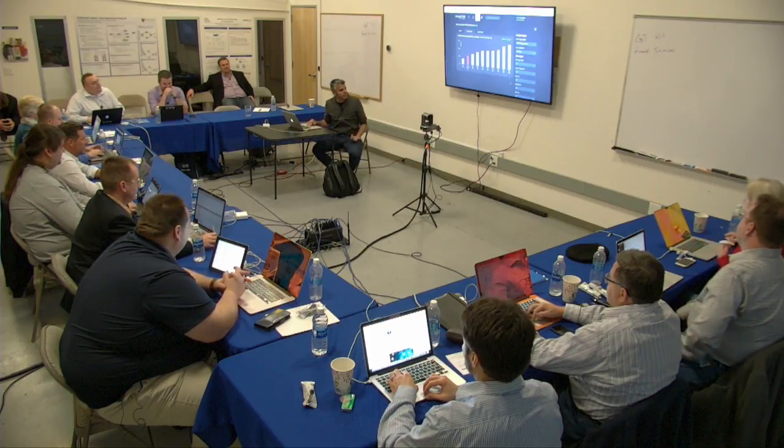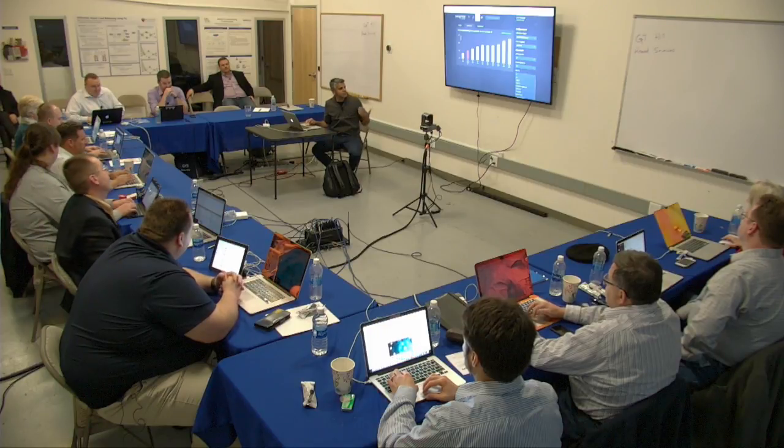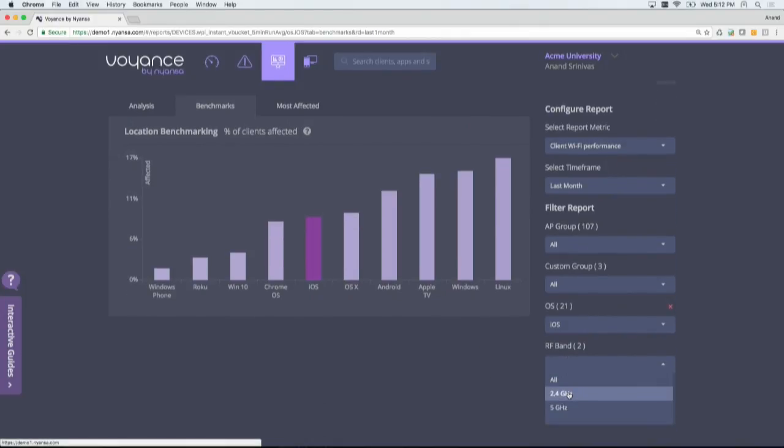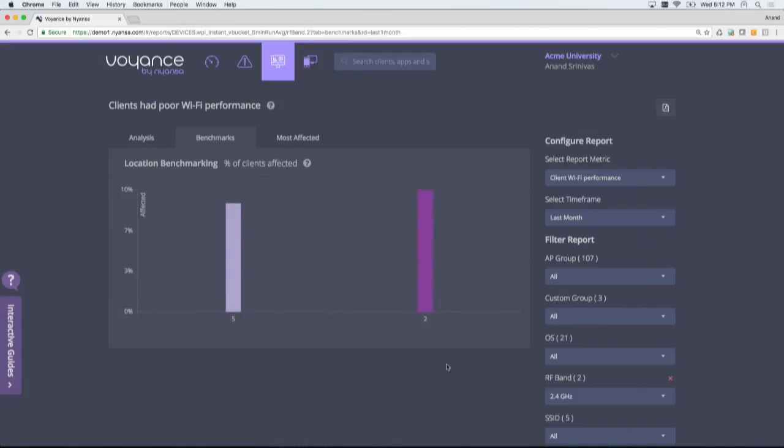So this is one view. The other view, by the way, is you could actually get the same kind of internal comparison now, right? I can do this by operating system as an example. So in Acme University, what's the comparison of wireless performance across different operating systems? And so now this changes, right? What it showed me before was a comparison of me versus external sites similar to me. When I pick a filter here, it's within my environment, the comparison between these various things. I could pick RF band, and that'll give me a comparison of my performance on 2.4 gigahertz versus 5 gigahertz, and so on and so forth, right?